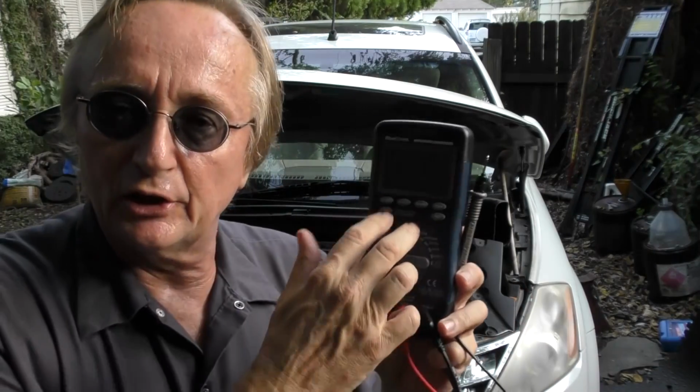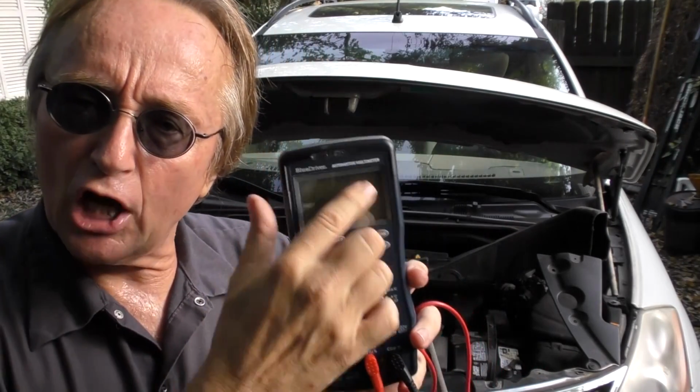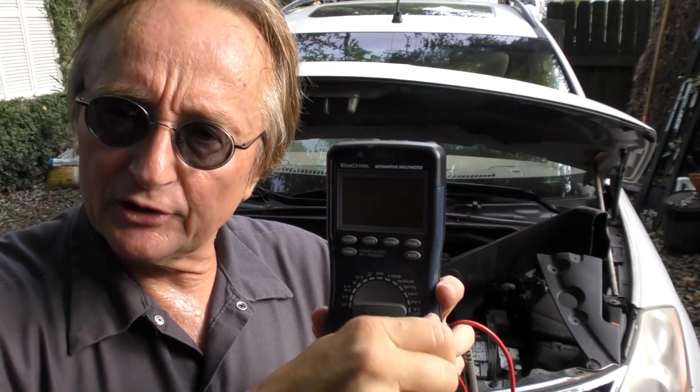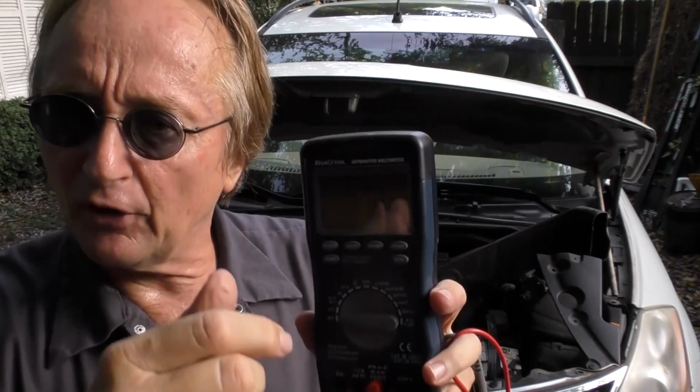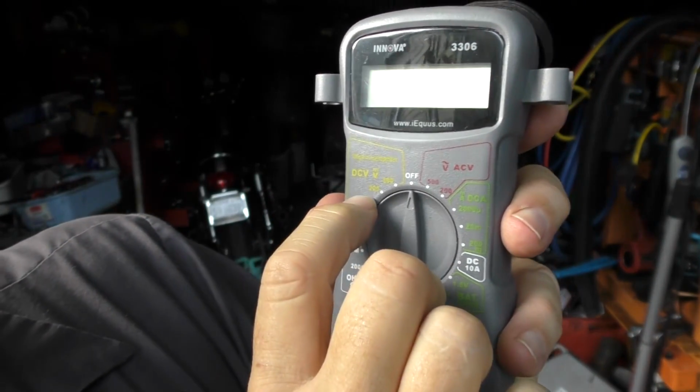Now, with the insane use of electronics on modern cars, you really need a good meter if you're going to be working on any serious electrical problems. The first thing I like about this BlueDriver meter is that it's auto ranging. You don't have to keep clicking it to guess how many amps or how many volts. You just put it on amps or volts and it automatically ranges and gives you the correct reading. On a cheaper meter, you've got to guess how many volts or amps you're measuring, and a lot of times you might have the decimal point off, so you might actually have 12 volts, but it'll say 1.2, and it gets confusing. An auto ranging one is the way to go.